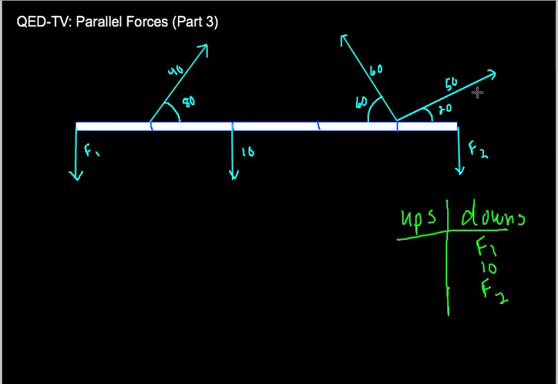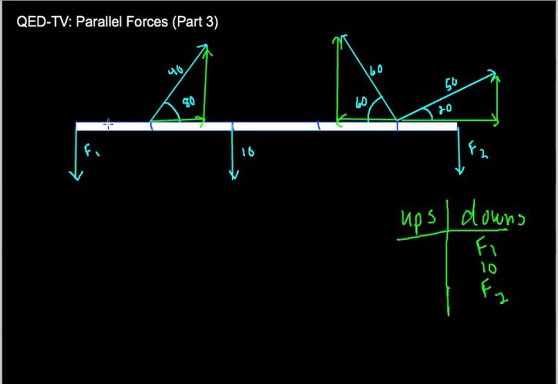Now, what are the ups? Well, you would say all these are kind of going up, but we're not going to deal with them at angles. We're going to deal with them as resolved types of forces. So this force here is really a force going over and a force going up. And this one here is a force going over to the left and a force going up. And this one here is a force going to the right and a force going up. And we need to resolve those. I'll put heads on the arrows, so to the left and up and to the right and up.